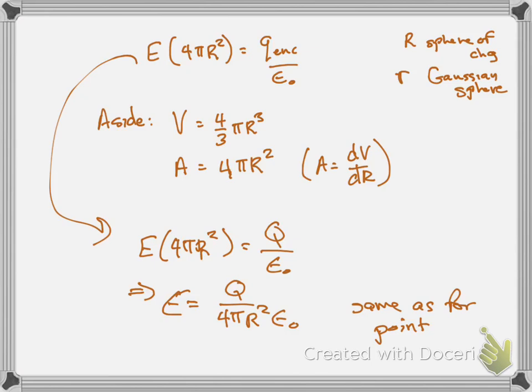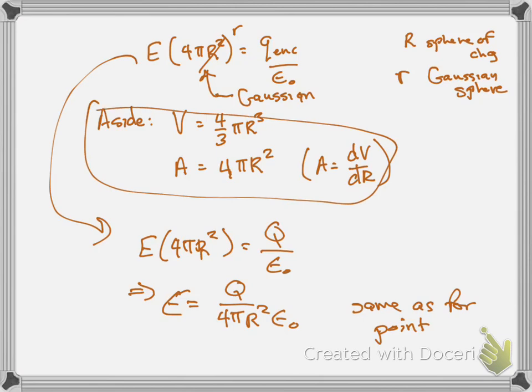And this surface area here was the surface area of which one? Which one? Quick, which one? No, that's the surface area of the Gaussian surface. That's the imaginary Gaussian surface. We're finding the flux through the Gaussian surface. So that should have been not big R, but little r. Gaussian surface. So that's not big R, but little r.